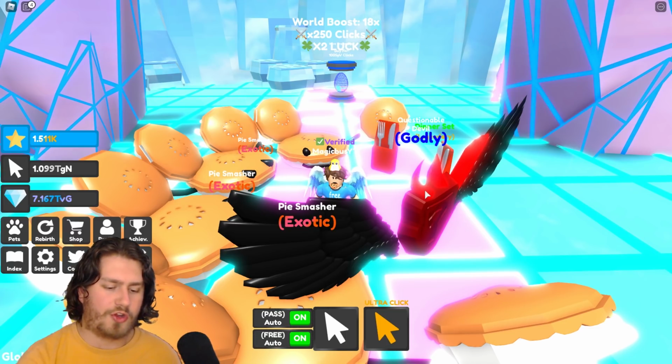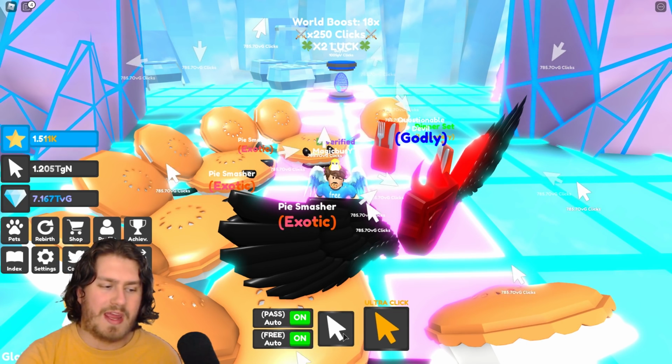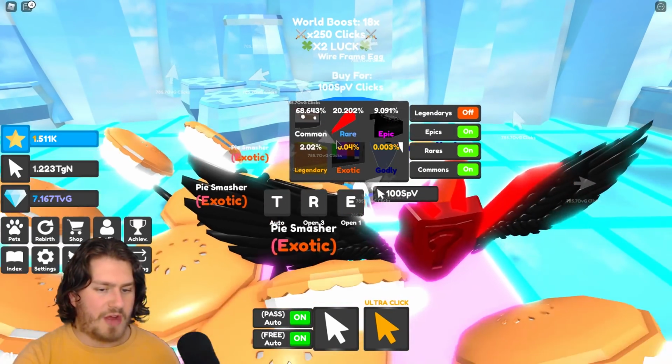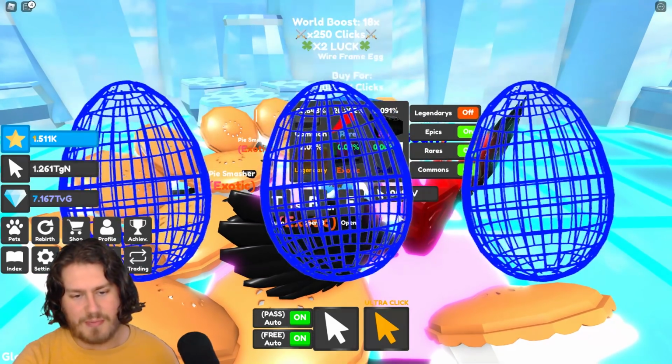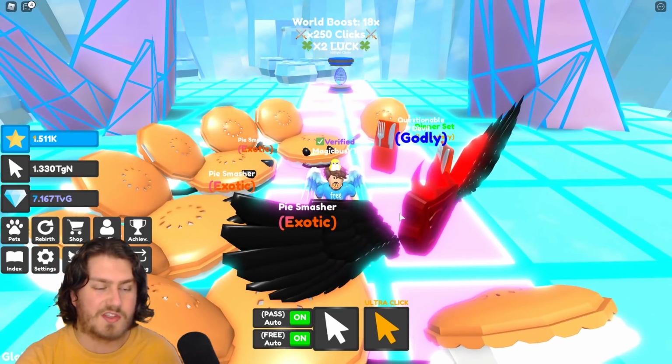You can leave your auto clicker going or you can auto pass if you've unlocked or bought them. You can just leave it clicking away. You come back to a heap of rebirths and currency, and then you can buy yourself new eggs, get new pets. It's very straightforward, and it honestly is quite rewarding.